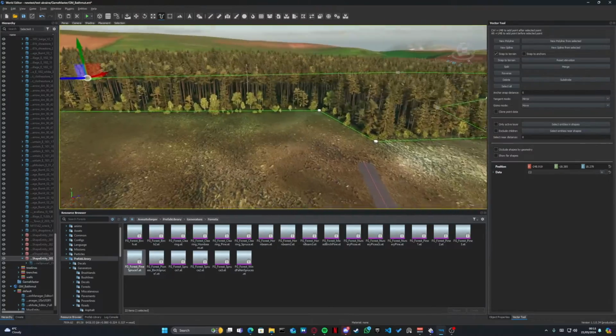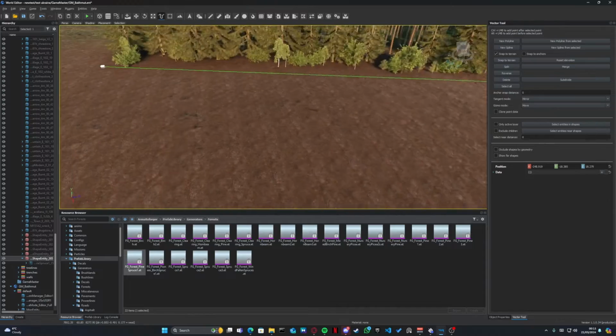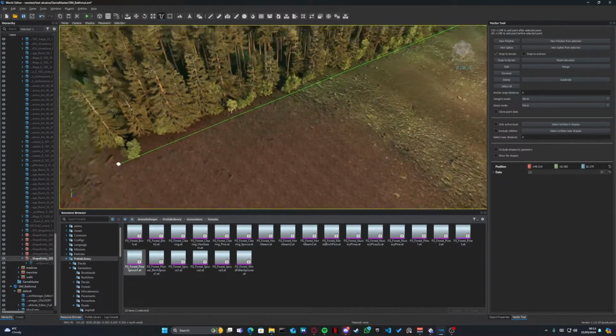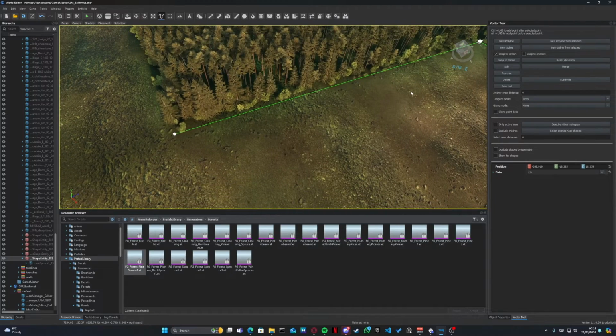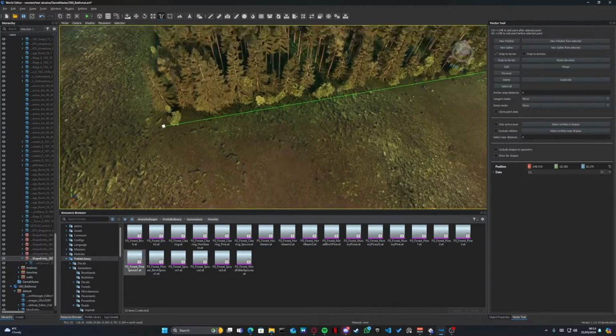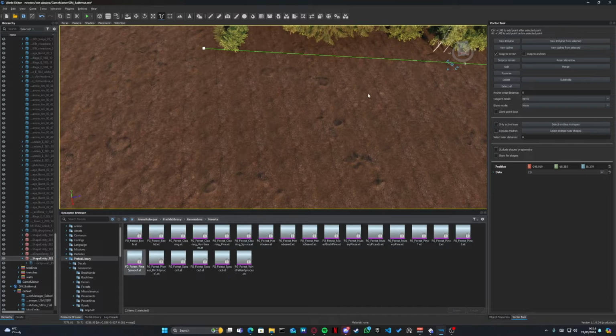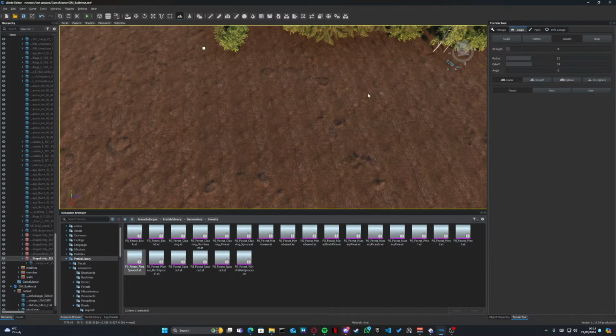Okay, now let's say we wanted a trench line all the way from here to over there. I'm not going to make the whole trench line, but I will show you how to start off. First of all, we're going to press Control T to go into our terrain tool. We're going to press 1 on the keyboard, and hold down Control and move our mouse down.